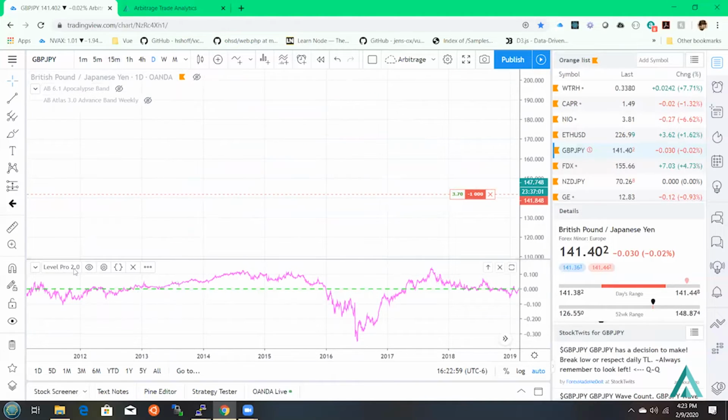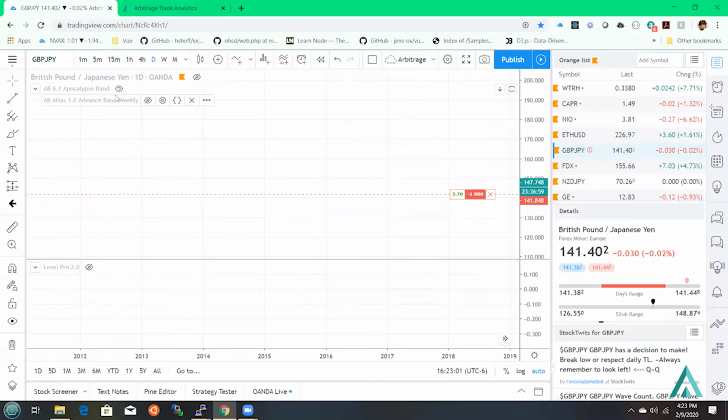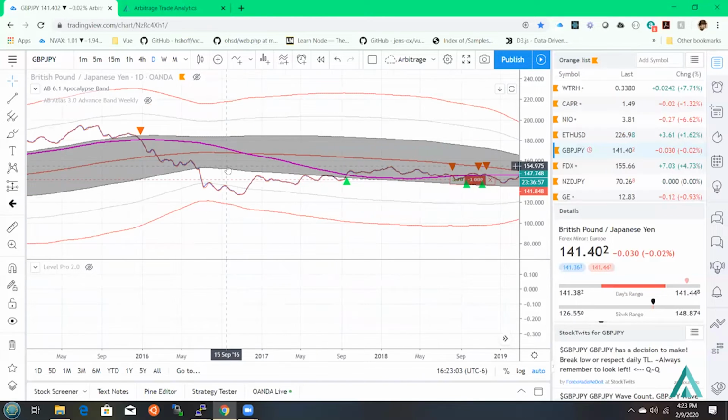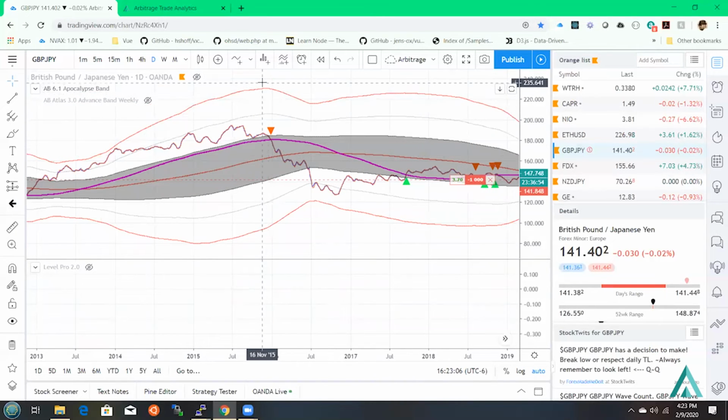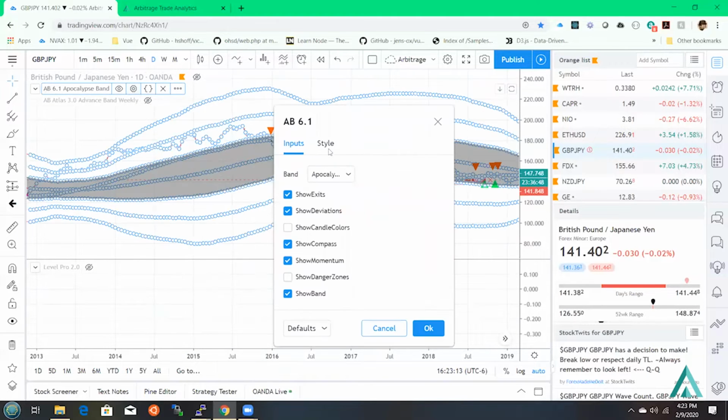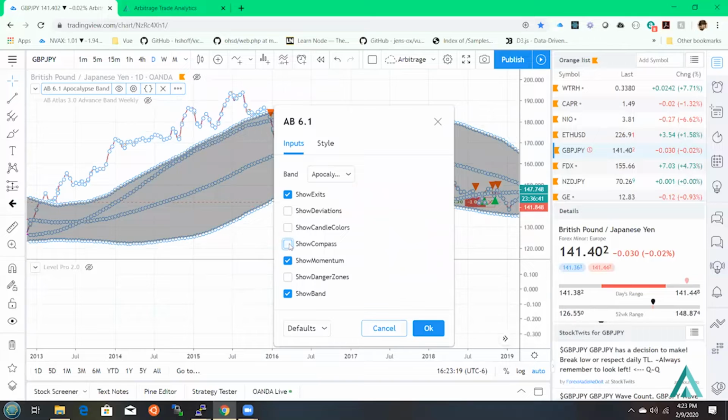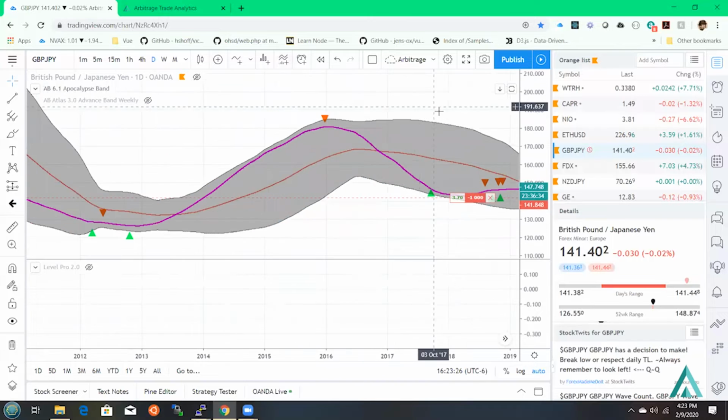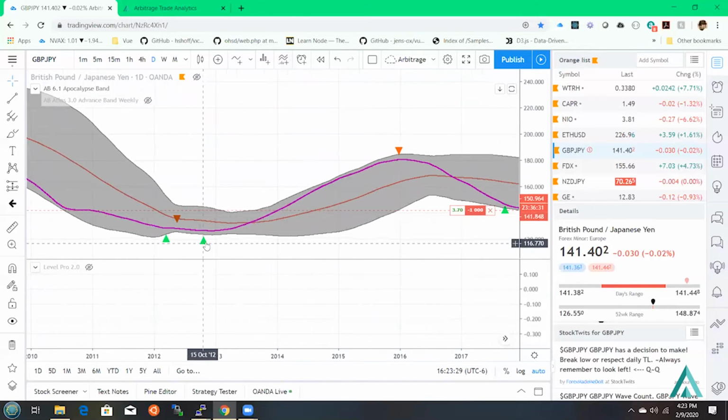All right, so now I'm going to turn on the bands again and go away from Atlas just for a second to show you guys how we use the arbitrage band trading system to find trends that are in progress. So I'm going to actually, inside of here, since I have the band on, I'm a minimalist, so I usually like to have as little on as possible. So I will probably turn off my momentum line, turn off my compass, have just the band on, and have just exits on so I can see literally no fanfare, time to get in, time to get out. It's as simple as possible.